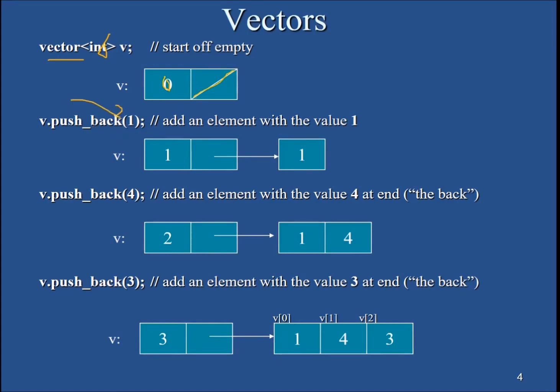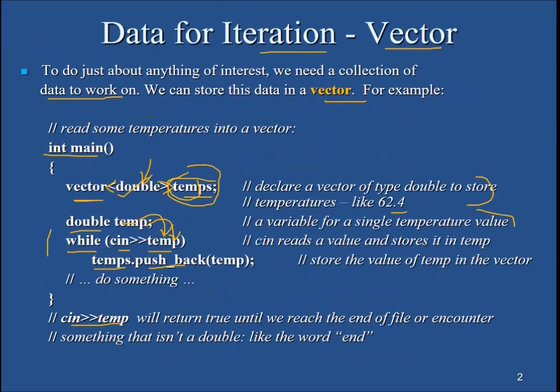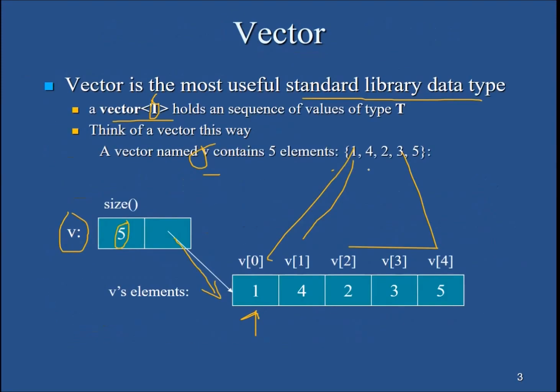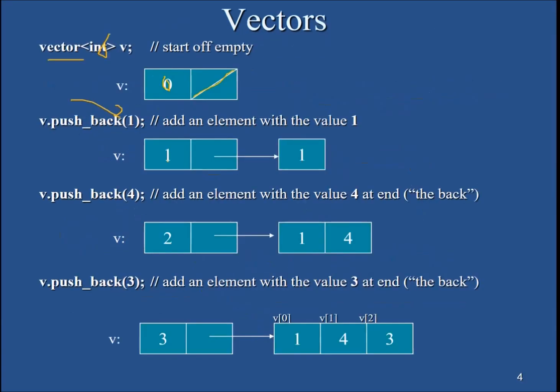Once we push back an element 1, which you just saw, a user is inputting these values, and we expect him to enter these values. So once he enters 1, it will be pushed to this link, and the size will grow to 1, which means 1 value has been inserted. This is not 1, this is actually 0 plus 1 is 1, and this is the actual value which has been inputted. Likewise, the other number will be entered, which is 4, and the size will be incremented. 1 plus plus is 2. Again 2 plus 1 is 3, and the other value will be 3. So this is V0, V1, V2.